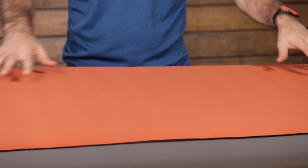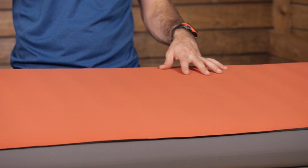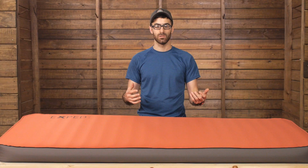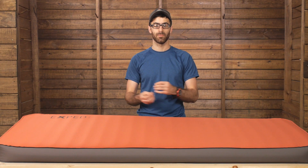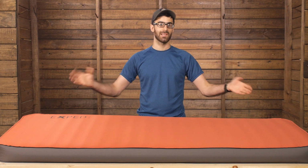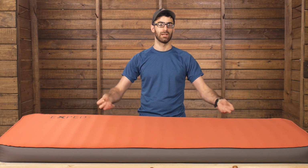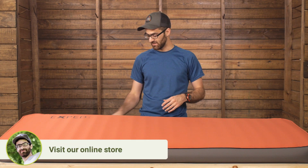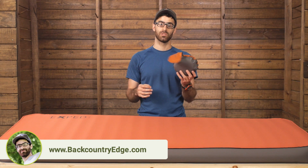It is built with an open cell foam, so it is considered a self-inflating mat. So basically what you can do is get to your campsite, open up the valves, roll it out and just let it sit for a while. It will bring in that air, it will kind of loft itself up. And Exped does include a pump to top it off.